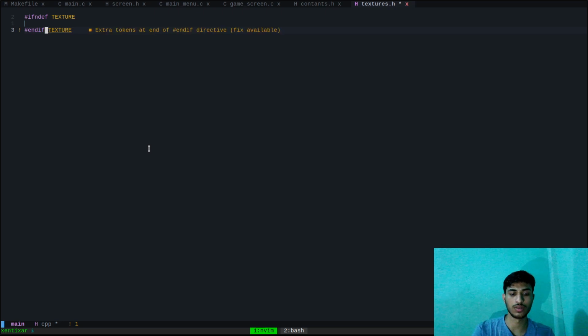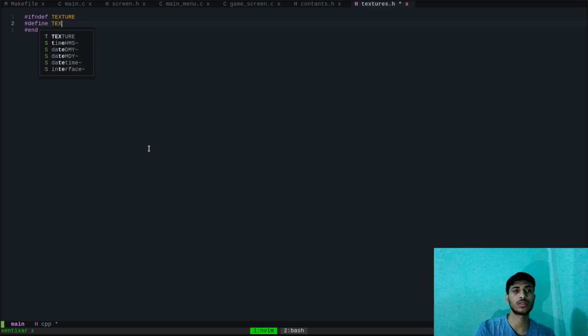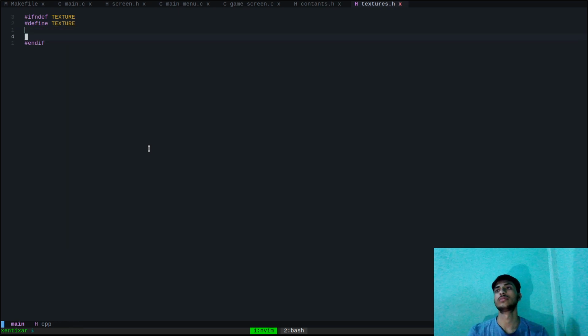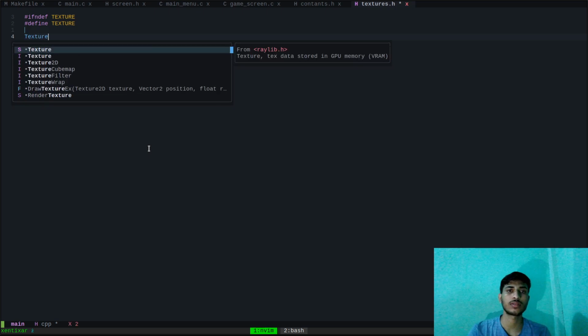Then what we have, right? So define texture. How can we reach texture content?